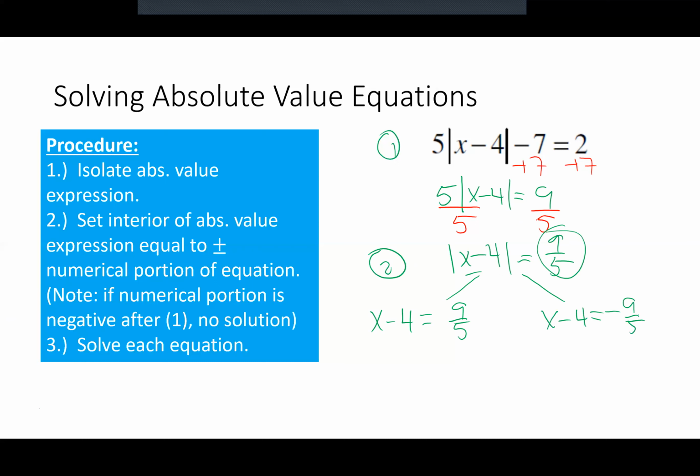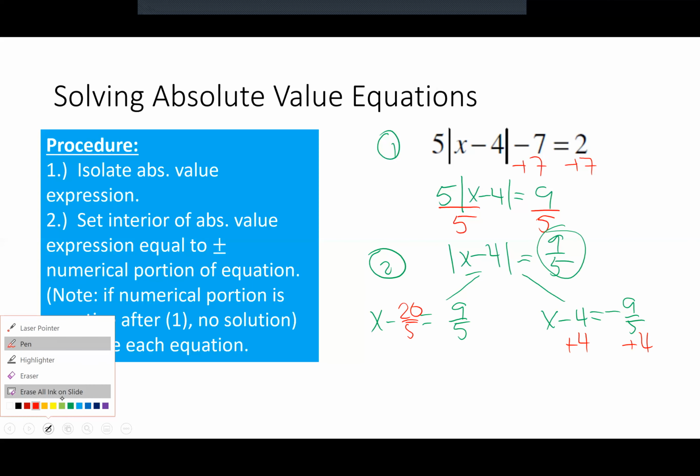Now, I know I'm going to be adding 4 to both sides of this. So here's the way I'm going to go about this. I know when I do that, I'm going to be adding fractions. So why don't I just go ahead and skip the middleman and change this 4. I want to rewrite the 4 as something over 5. So what I'll do is rewrite this as 20 over 5.